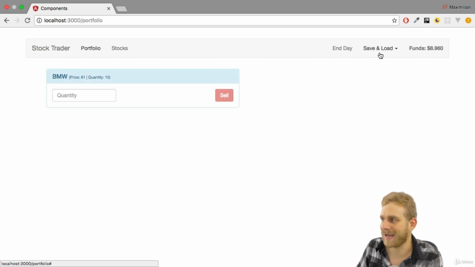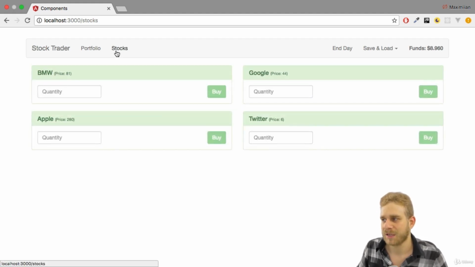And then we can not only end the day, we can also save our data. And that will save it on a server in the database, or in the web, excuse me. So that means that now, if everything goes very horribly, we can always go back and load the data, and you see we're back to 81, which was the time when I saved this.